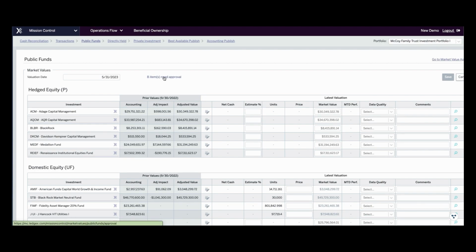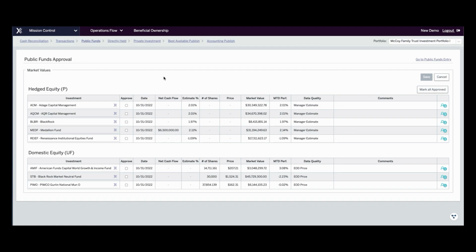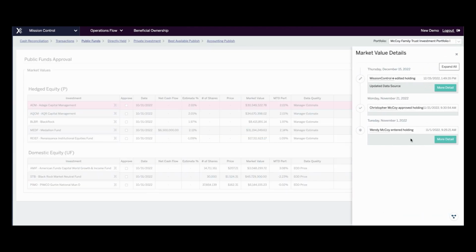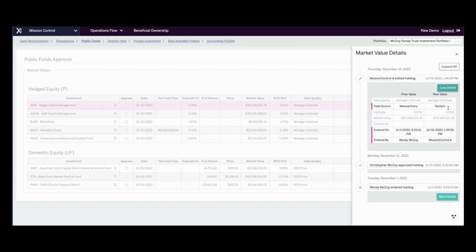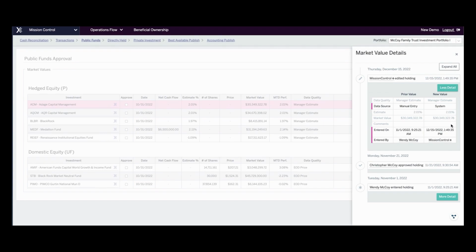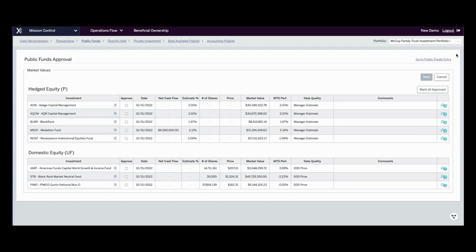From here, we can navigate to the data management screens in Mission Control. Once there, you can not only quickly filter to the records that require input, you can also see the full audit trail of the information since it was entered or ingested. You can see who entered the information and when, whether it was input manually or imported, and what data quality has been assigned. Each client can configure their own data quality tags to ensure the most precise markers for your needs. We create automated feeds for most clients to ingest data on a daily basis.